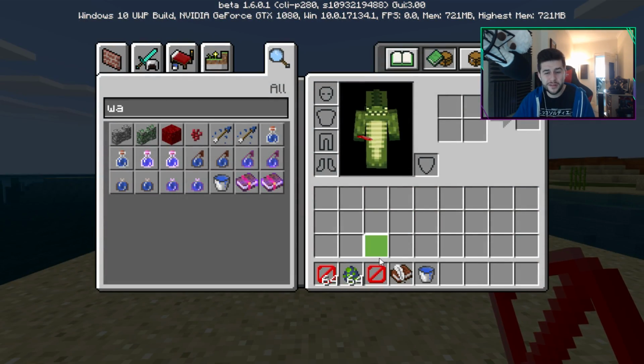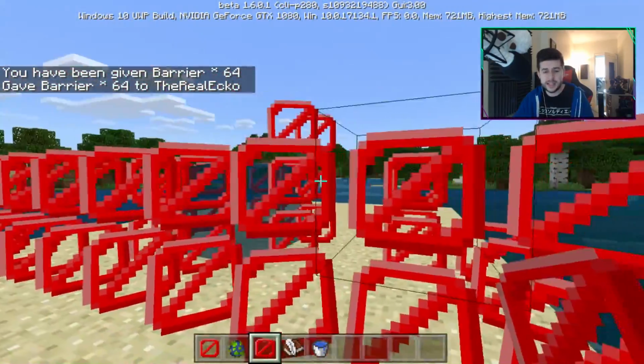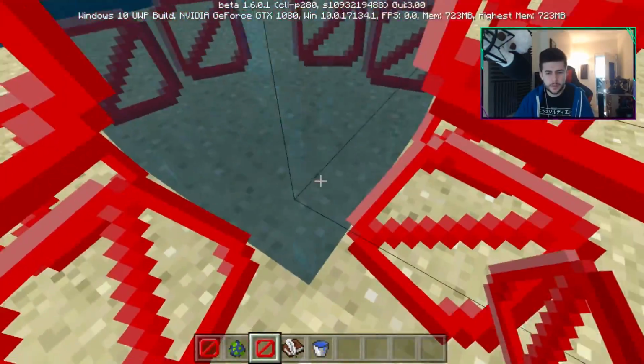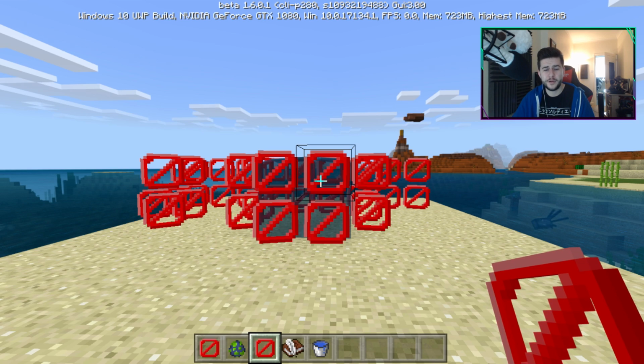You only really need one, especially if you're in creative. I think overall it's going to be a fun block. This was something that was highly requested. And like I said, today's beta is a little bit of a surprise beta, not something that we were really expecting at all from the developers. But they went ahead and introduced it anyway. So go and have some fun with the barriers. Let me know what you think about them down below in the comment section.